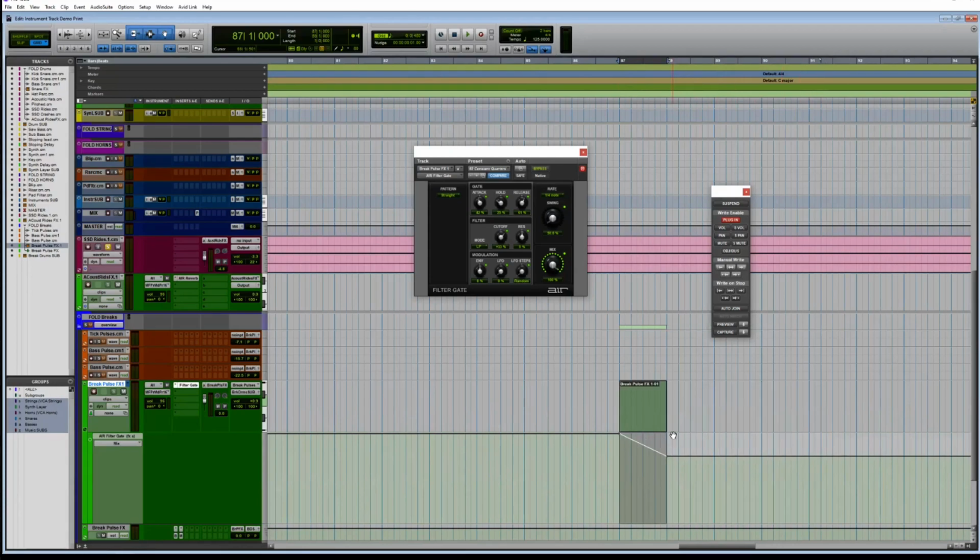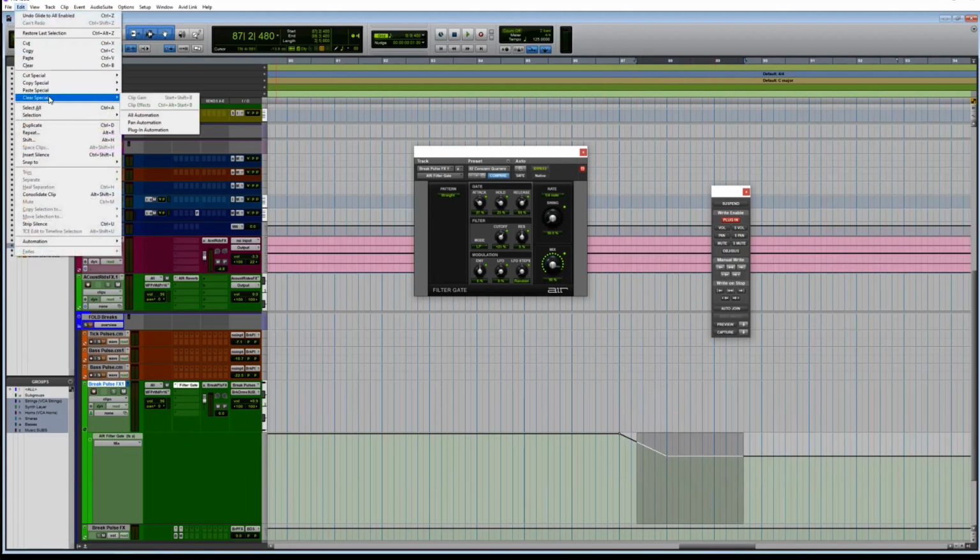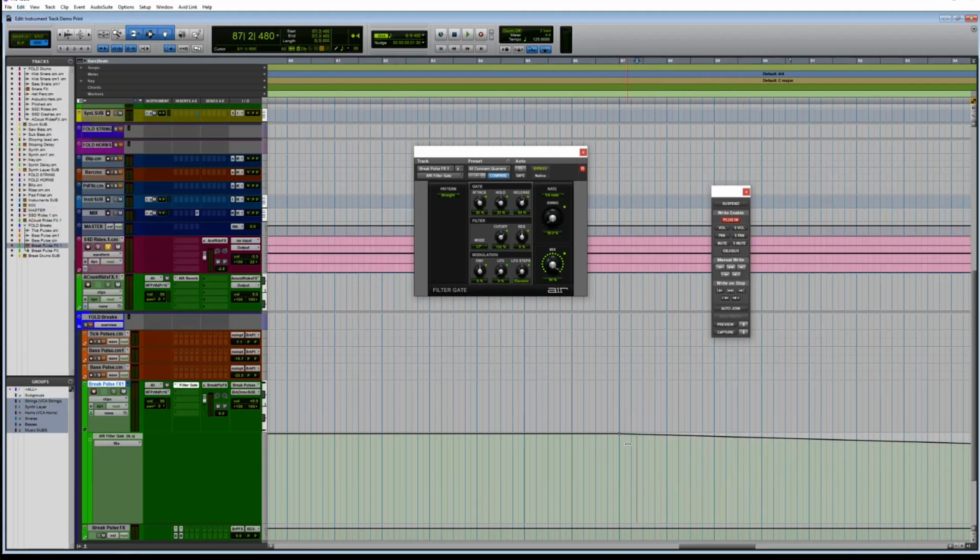So the real trick with glide automation is actually keeping the clip overall much shorter. So if I were to do this again, let's just clear everything out and do the glide over. So I'll just pick another preset here, and Shift-Alt-slash for that position.